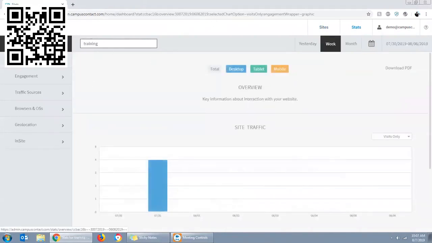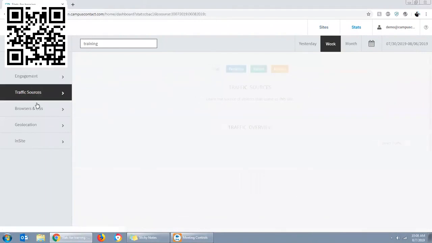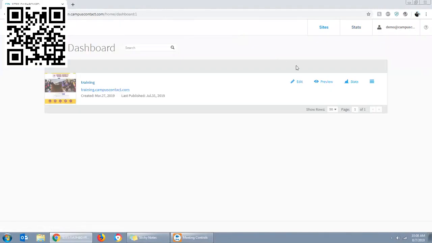Of course, this being a training site, there's no actual stats because it's not even live for the world, but you will definitely see all of your stats just like you would in Google Analytics right there in your site. You can still use Google Analytics if that's the system you prefer, and I'll show you in the settings where you can embed the Google code to actually do that. To the far right of that is the little hamburger menu where we'll be adding additional features as we go along. But for now, the main one that you can get to is form responses.